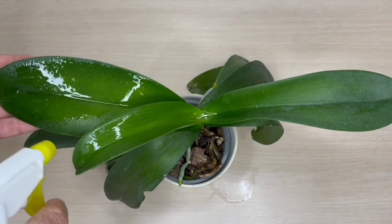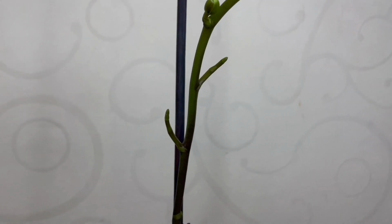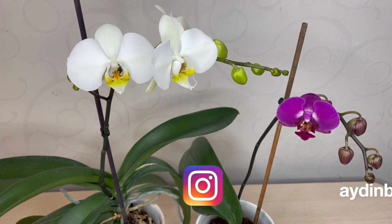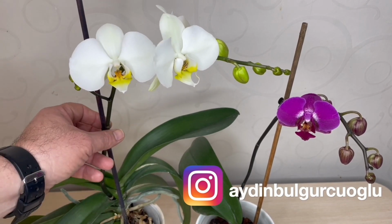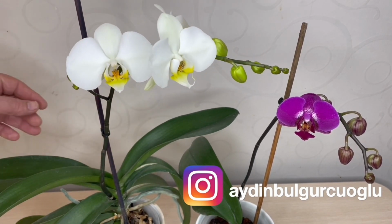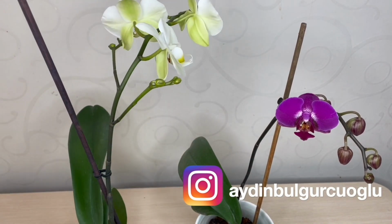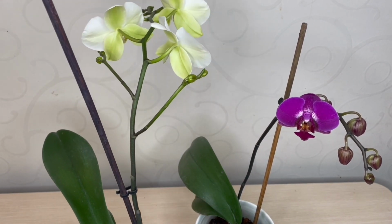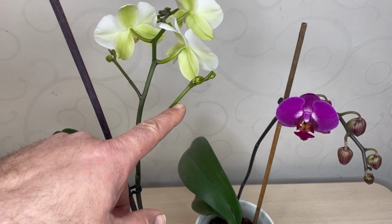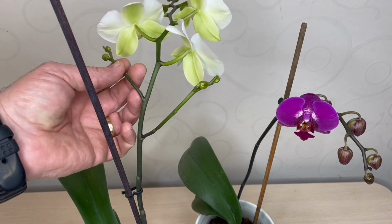Sometimes there are people who write comments to see if anyone is trying, if anyone is getting results. Don't worry, I do not post videos to you with negative results. As can be seen here, our orchid has started to open its flowers. We even have an orchid that gives two different flower branches on the same flower branch. Our mixture is so effective that it has given two more flower branches on the flower branch and it will bloom on them. Now let's get to the topic in this video.